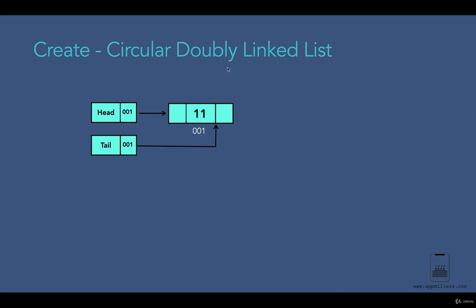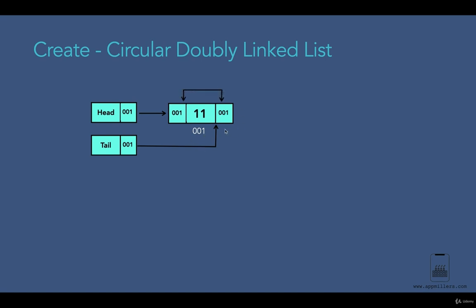Now you might be thinking that with this we are done, but we have one last step left, because in a circle double linked list, as we said, the last node has to point to the first node and the first node has to point to the last node. In this case, we have only one node, so this node has to point to itself twice. This means that we have to update the next reference of this node to the physical location of itself and the previous reference of this node to the physical location of itself.